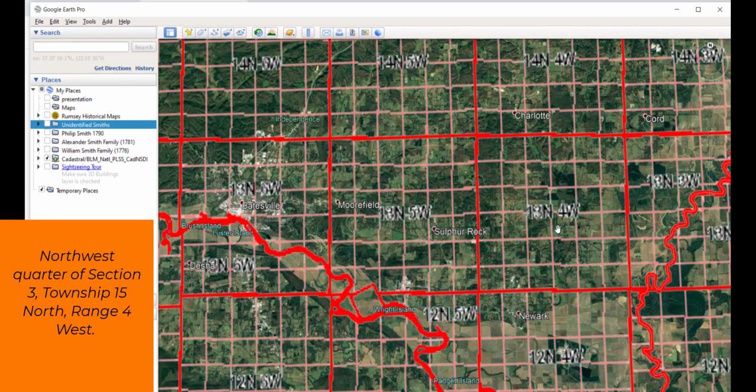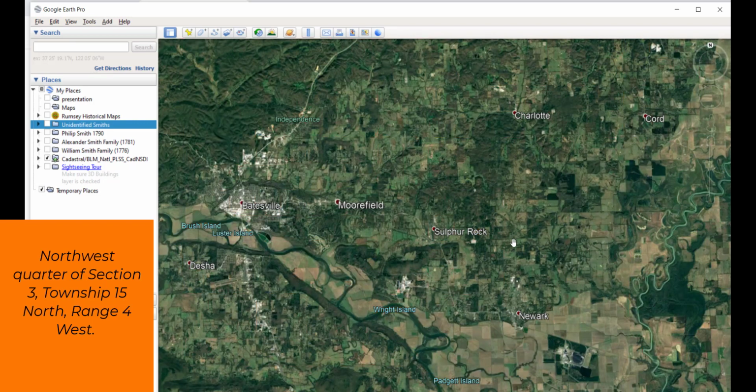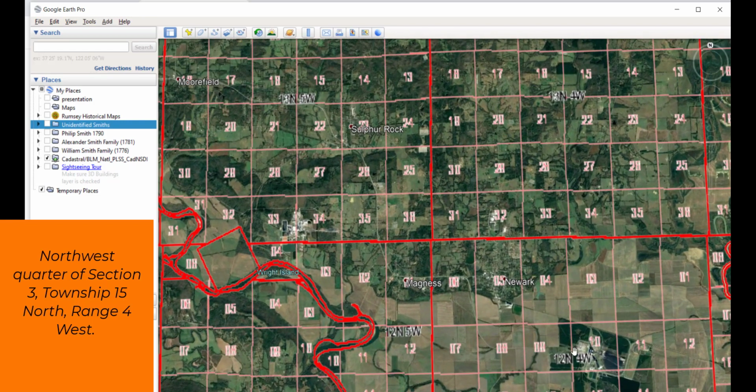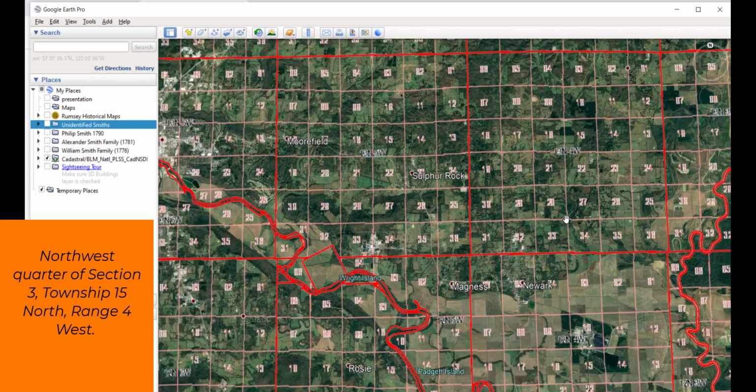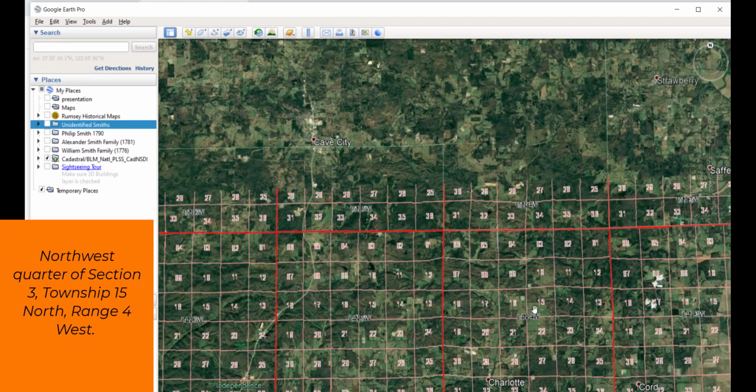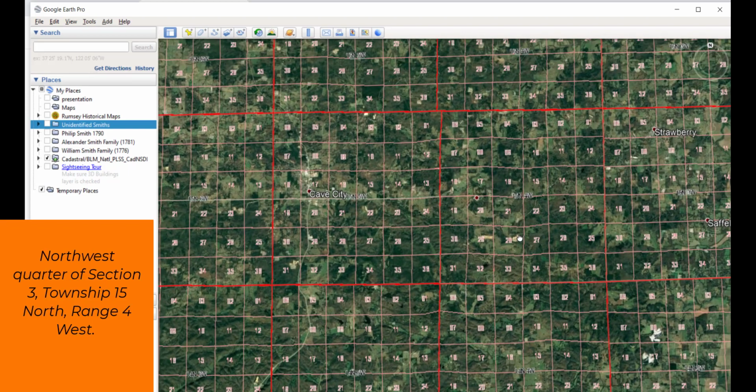And if we get in there, yeah, we've got 13 north, 4 west. And we are looking for 15 north. So this one's 12. So if we go up, here's 13, 14, and 15.